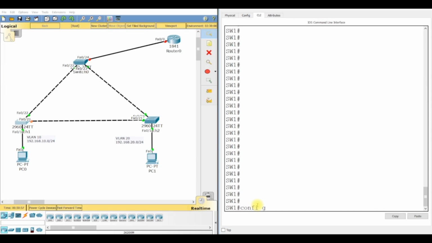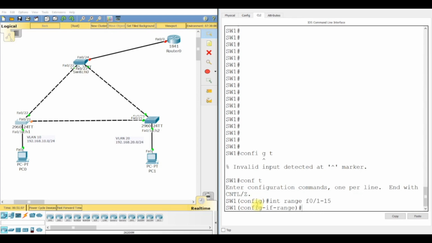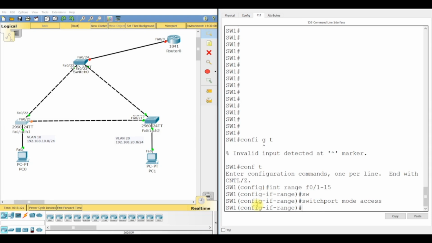We're going to go into the range, conf t, all right, int range F0/1-15. I'm going to do switchport mode access. Well, it's already access because we did it there, but let's do it anyway. Switchport mode access, right?